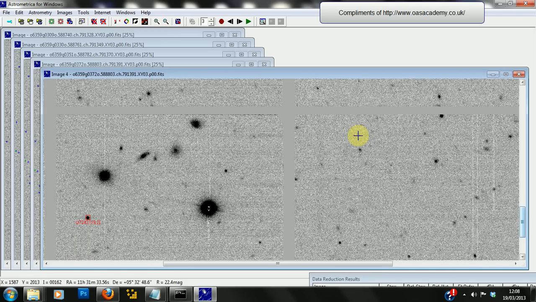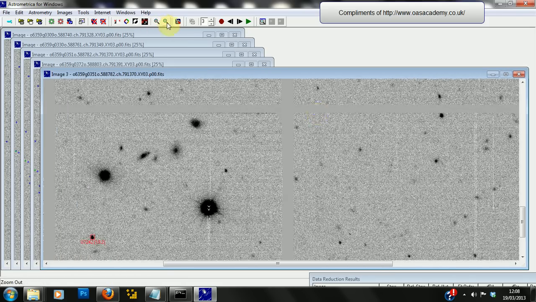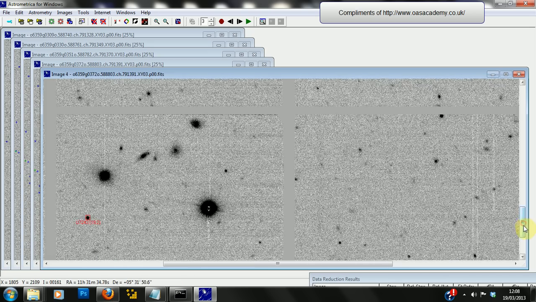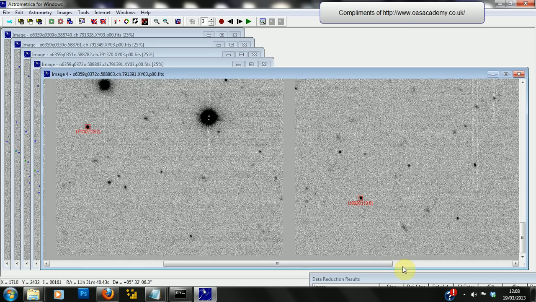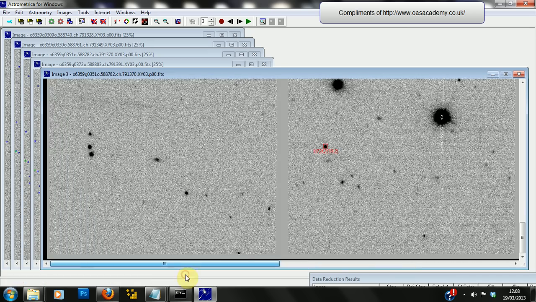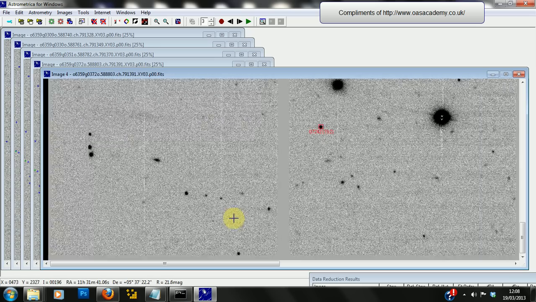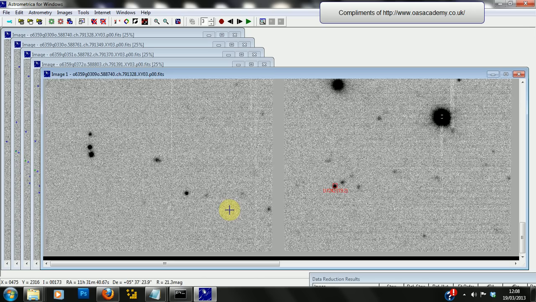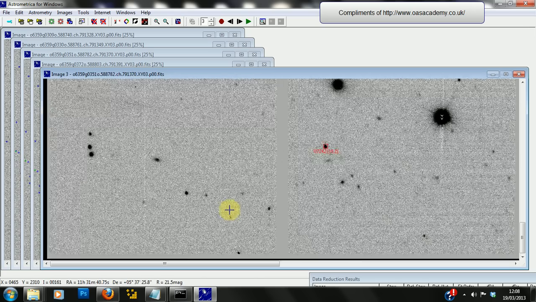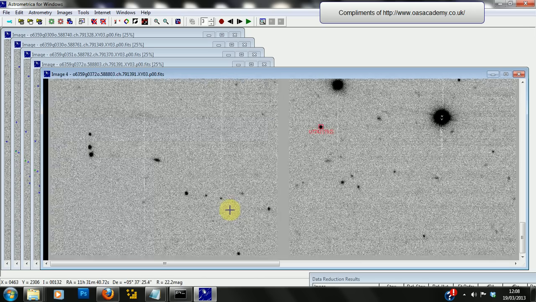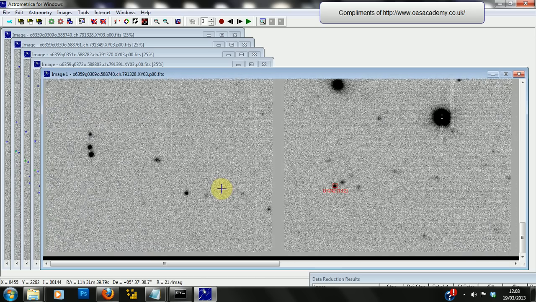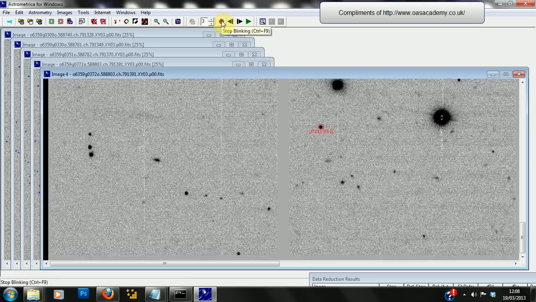You can zoom in and zoom out up here, by the way, I'm sure you already saw that. What I'm going to do is go across to that frame on the far left hand side now and focus on this. Now there's an object there, and as you can see it is moving. It's got a straight pathway going through. It looks pretty faint as well, so I'm quite interested in this. So what I'm going to do is flag to Miller in the report as a possible.